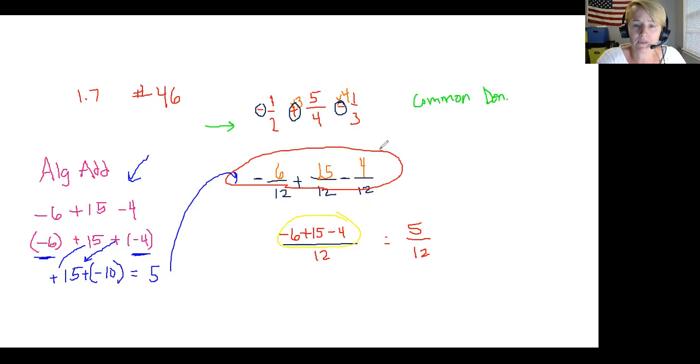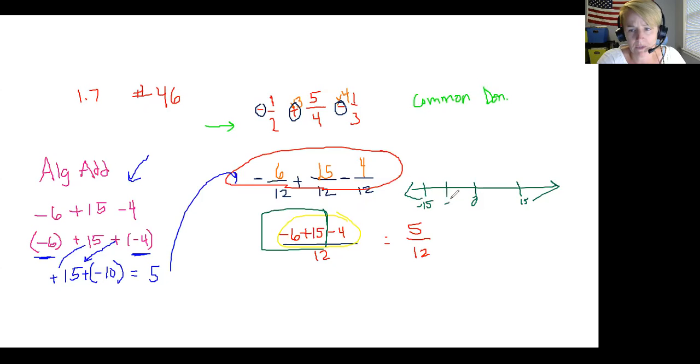Going back to my little number line theory, if I was just looking at this part first, -6 plus 15, and I was on a number line, and let's say this was 0, and this is 15, and this is -15. It's a really ugly number line. I apologize. My -6 is going to be somewhere about right here. So if I have -6 and then I have a plus sign, it means I'm going to go this way. So I literally would just count 1, 2, 3, 4, 5, 6, and I would just keep going, and I would literally land wherever 9 is. And that's where I would land.